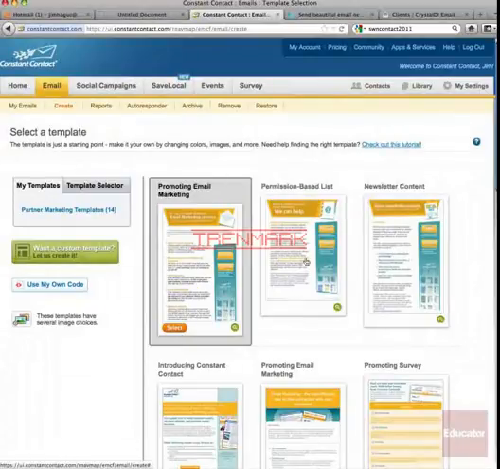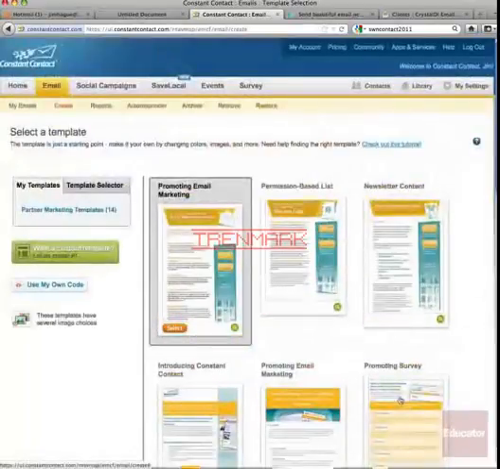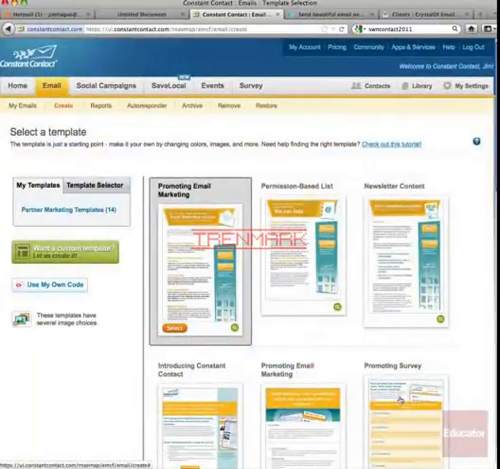I mean, if you look at some of these newsletters that they have, some of them are very pretty, very professional. Why not use them? If you continue with the steps in Constant Contact, eventually you'll be able to add your own verbiage, your own images, and send it out to the list. So that's really all I have to say about Constant Contact because, again, I don't use Constant Contact. I use Campaign Monitor, and I'm not endorsing Campaign Monitor, but it's important that I present to you every option possible.